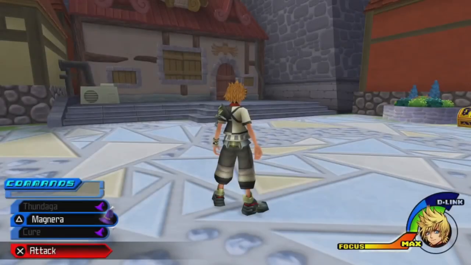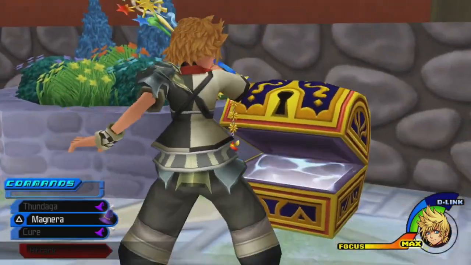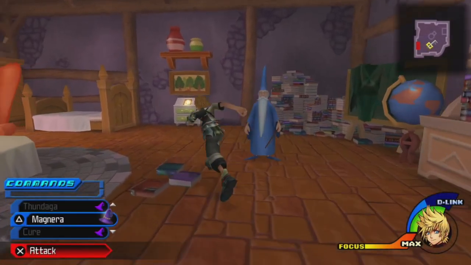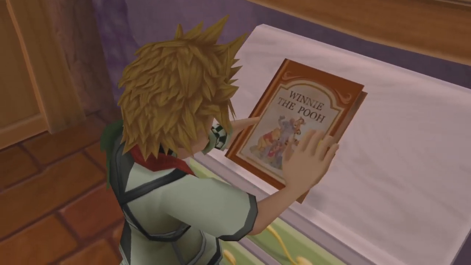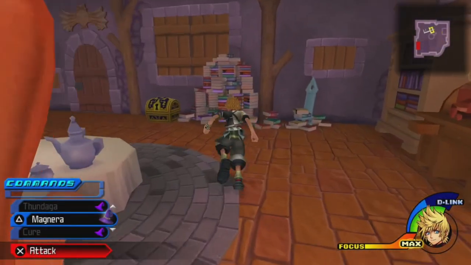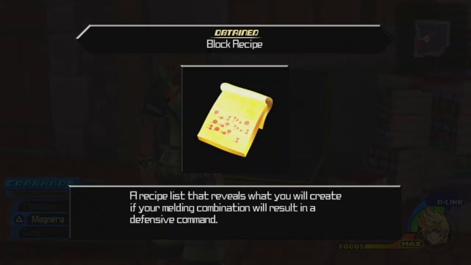Ventus, don't you want to go to 100 Acre Wood? I know I do. I also want to get the map of Radiant Garden. Come on, we may as well. I want to unlock the Honey Pot board. Winnie the Pooh. It's the ultimate board. It's Winnie the Pooh Candyland. Yeah, command board for 100 Acre Wood. It's the greatest. Yeah. Bonk! Block recipe!